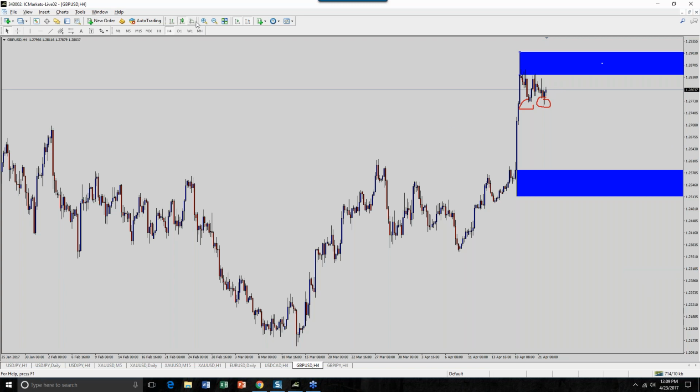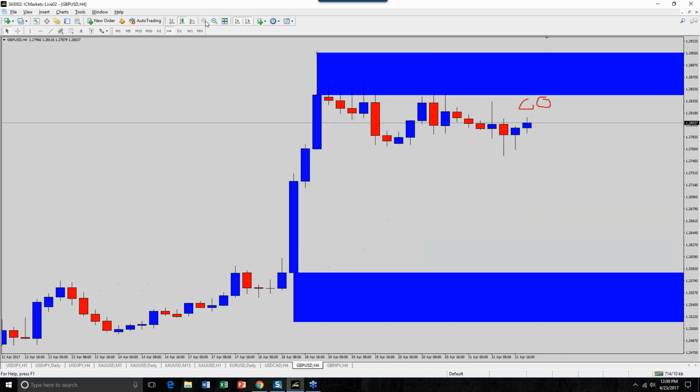But what I'd be focused on more, and I'm going to zoom in to give you a little more information, just off the top of my head, when I start to zoom in, I'm starting to build out my support and my resistance. Right away, this is going to be my resistance level. Probably over here would be my support level.